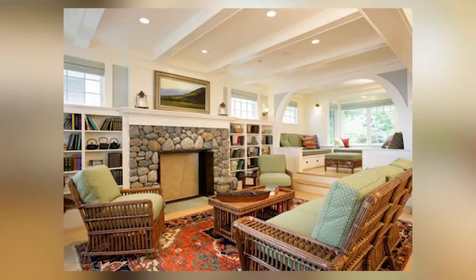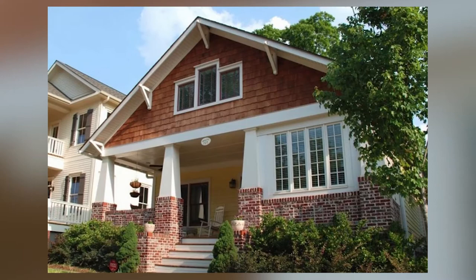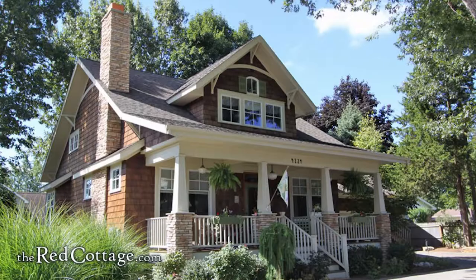Another one of my absolute favorite features of this style is the big front porches. I just love the thought of sitting on a big front porch watching the rain or sitting outside with my cup of tea — I really love this style and I wish I had a big porch on my house. They usually also have a low-pitched roof with wide eaves. There's a very particular look to this style of home — once you see it, you'll spot them. Exposed beams are another really big feature, from the inside to the outside, which we see a lot happening again today with exposed beams being brought out or faux'd in because people really like that look.